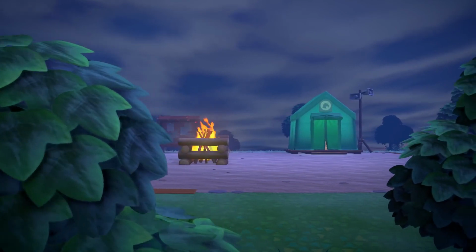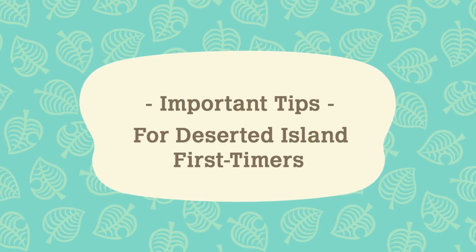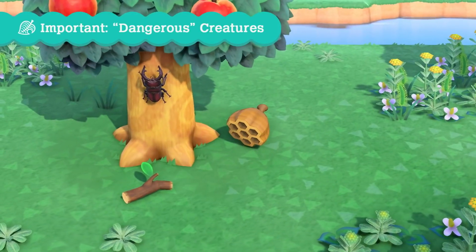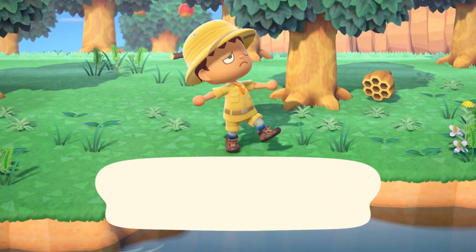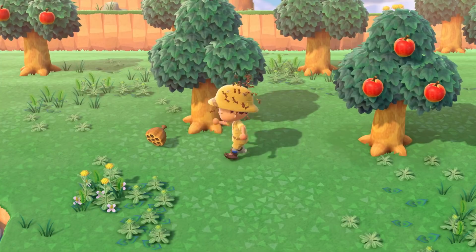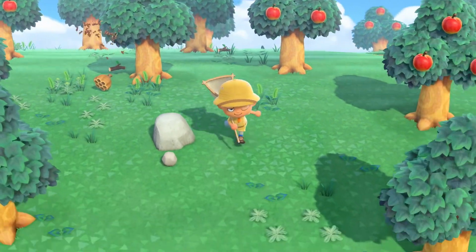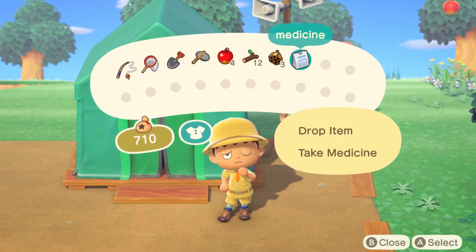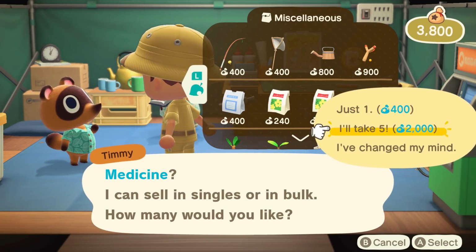Nook Inc. is here for you, but remember, the island is very much deserted. And so, we'd like to take this opportunity to talk about some possible hitches you might encounter and their solutions. This is one nature-rich island. It's possible that you could encounter dangerous insects such as wasps or scorpions. If you get stung, you may end up somewhat irritated, or worse. Should you come across one you don't think you can catch, try not to push your luck and consider retreat. Symptoms can be cured with medicine available at Residence Services. And we recommend keeping some on you, just in case.